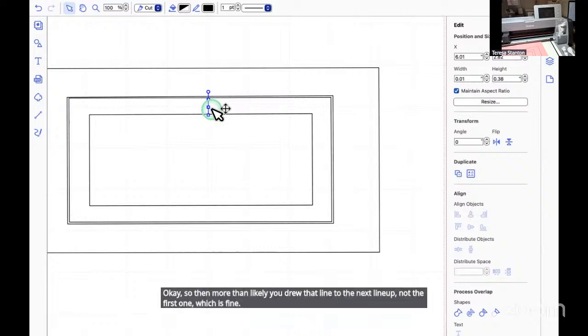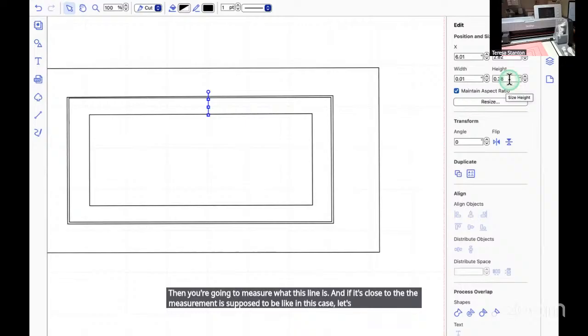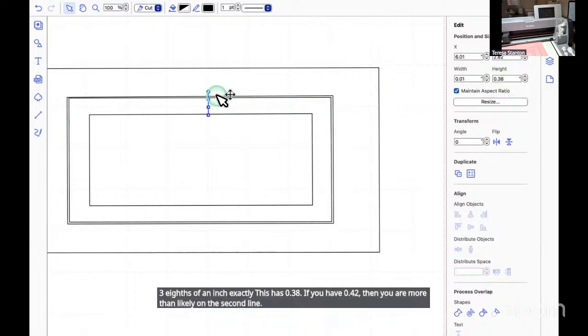I just need to zoom in so I can see it better. Just know that if the measurement is crucial to be accurate, then you're going to measure what this line is. If it's close to the measurement it's supposed to be, let's say 3/8 of an inch, 0.375 is 3/8 of an inch exactly. This has 0.38. If you have 0.42, then you are more than likely on the second line. Does that make sense, Sandy?